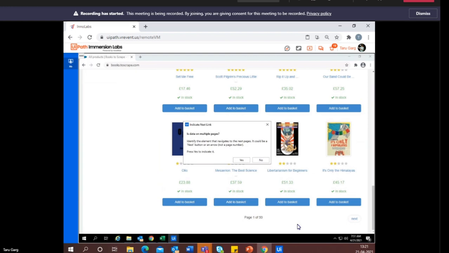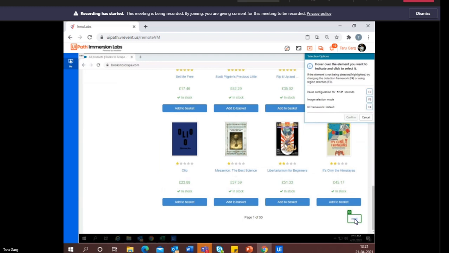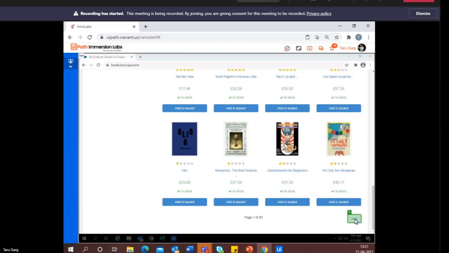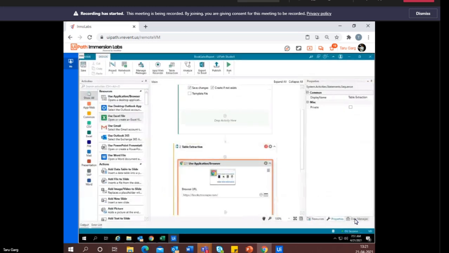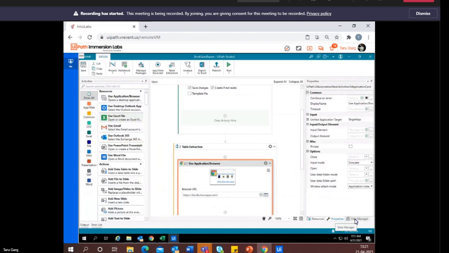It knows the pattern that it has to follow. But the last is recommended so that the bot knows where to stop and where to look for the next item. So last is preferred, but even if you go for second, it should not be a problem. Okay. Thank you.